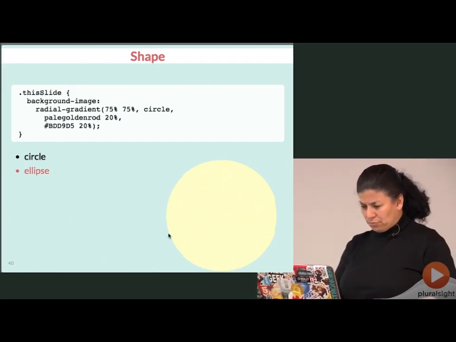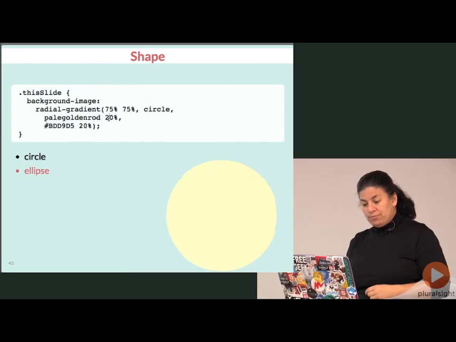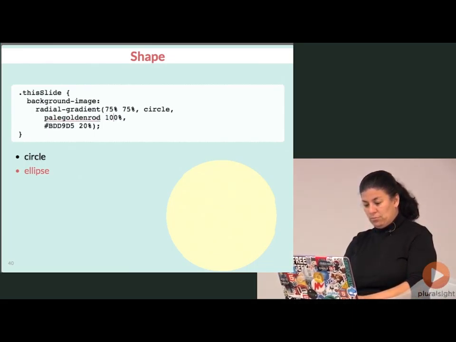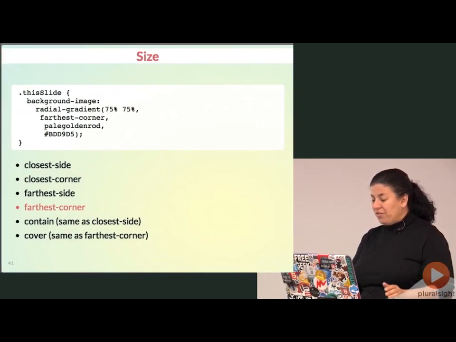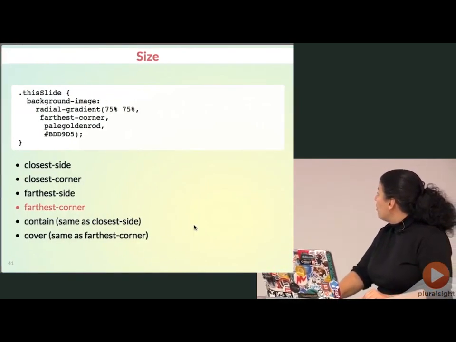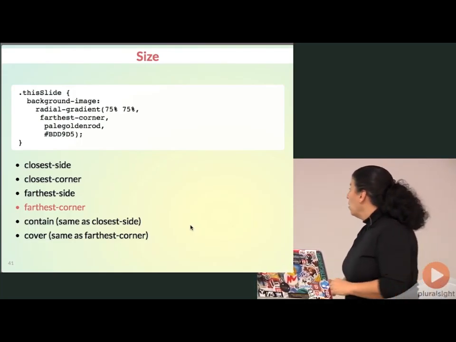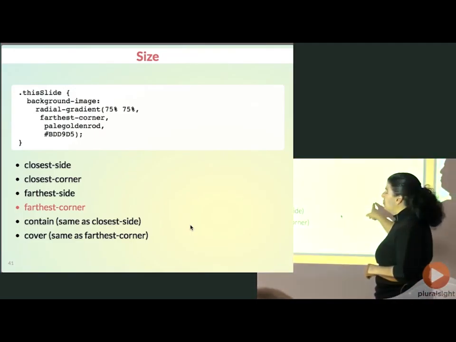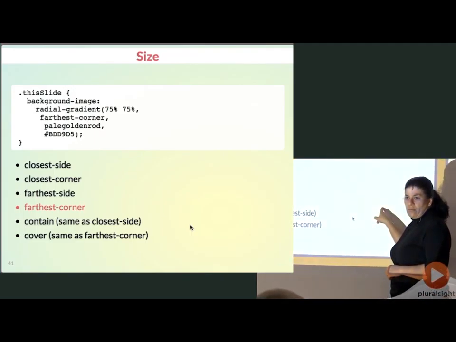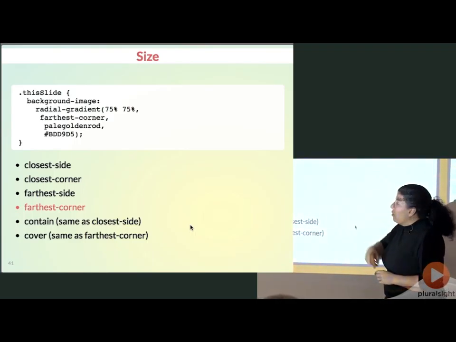But I don't think I can change this, but let me try. No, this doesn't update automatically, so it's really a moot point. Okay. Some slides update or not. So let me show you the example as to why that was bad. Because the center of this gradient is right here. You can't see that. Because it's going to the farthest corner.